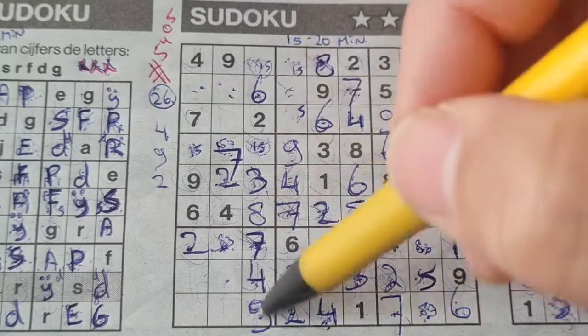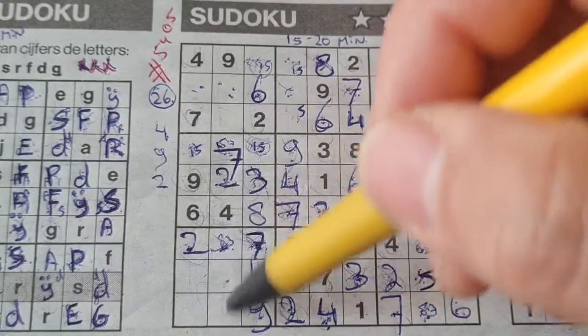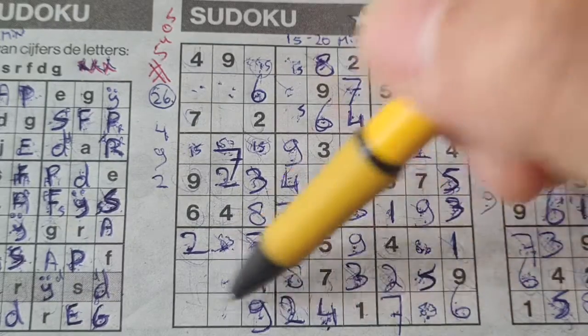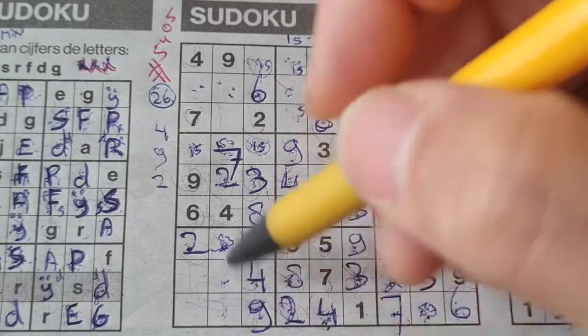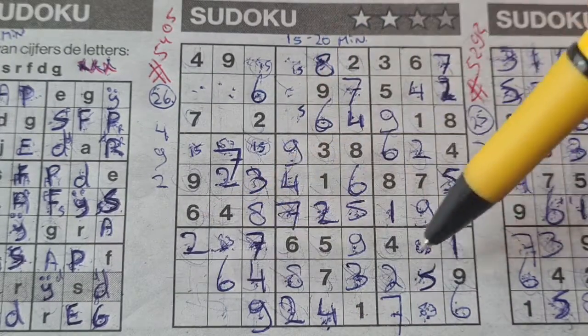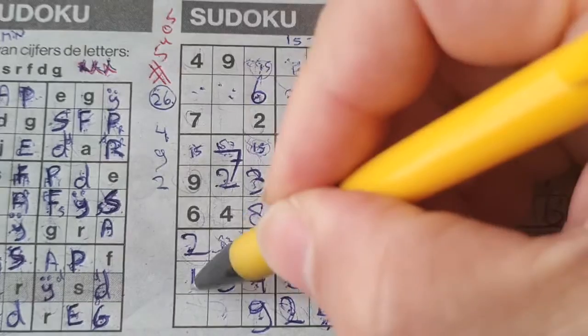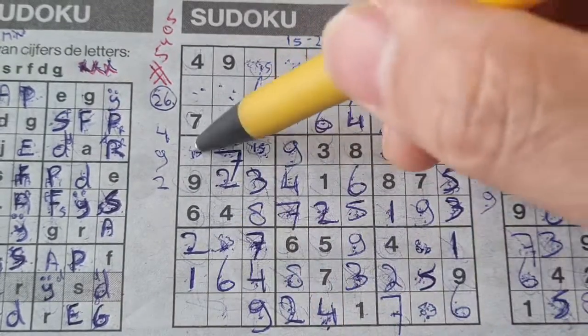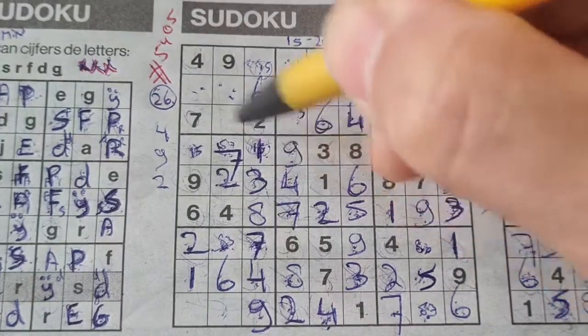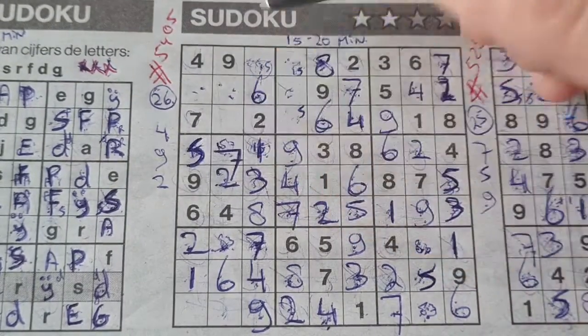So we have a 6 in the third column, 6 in the first column, so the column between, the second column, the only two places left for the 6 should be here or there. We see a 6 in the last row, so no 6 there, 6 should be there. One box left in this row for number, the 1 is missing. Now we have a 1 here, I've marked those two boxes earlier with a 1 and a 5. We have a 1 in this column, no 1 there, 1 should be here, and a 5 goes there.